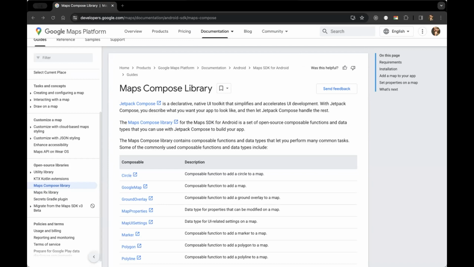Most of the time when we are looking at map integration, you would need a map provider like Google Maps, but due to limitations on application usage and everything, you would probably need something called an API key.